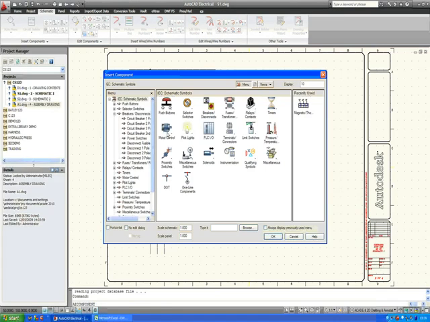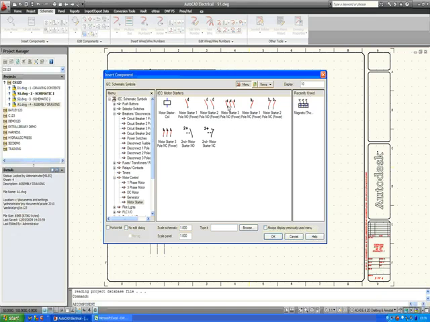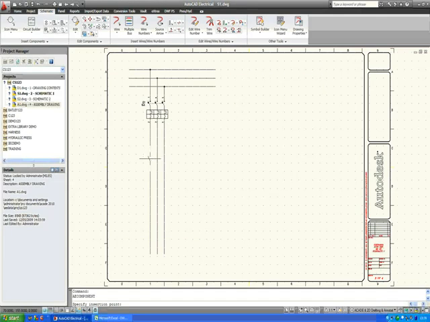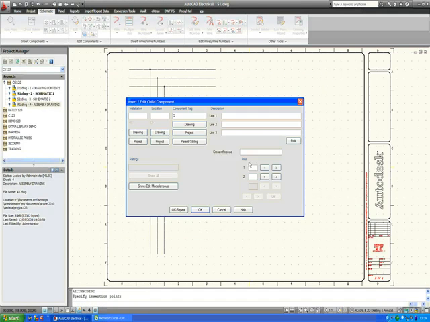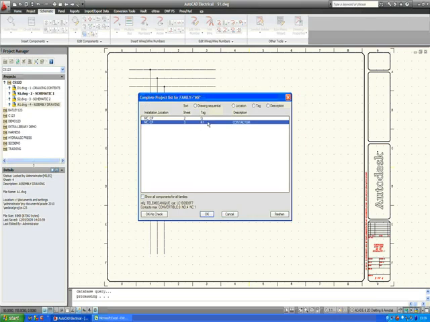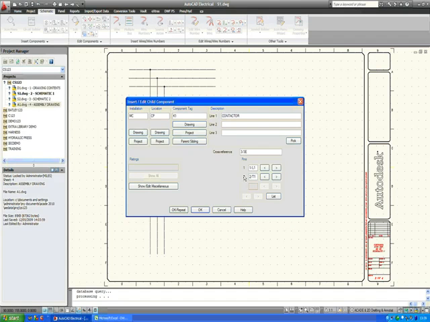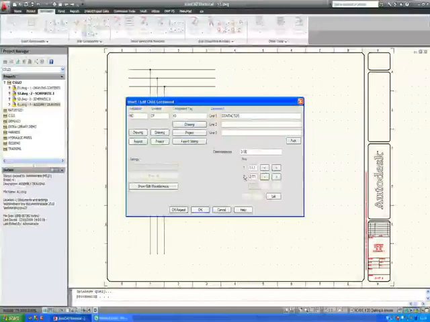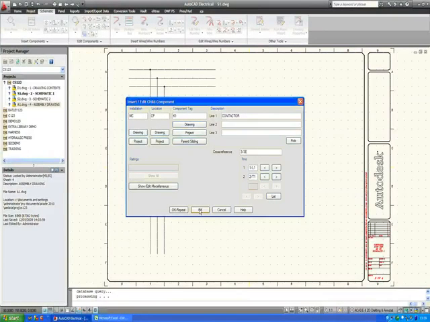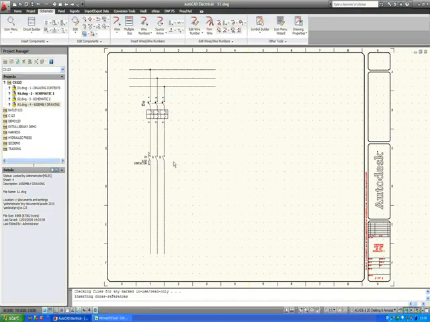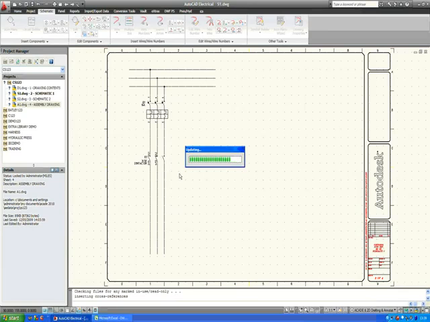Right click repeats the command. I would like to have motor control, motor starter, three-phase contacts, and I place these down building to the right. I want to link these three contacts to a circuit that I've already done. By selecting project, I can select K1, which is on a different sheet, as you can see, sheet 3. I'll say accept, and it automatically pulls in the pin numbers from the manufacturer's parts designation, and also pulls in the surname of the actual device and puts the pin annotation on as well.